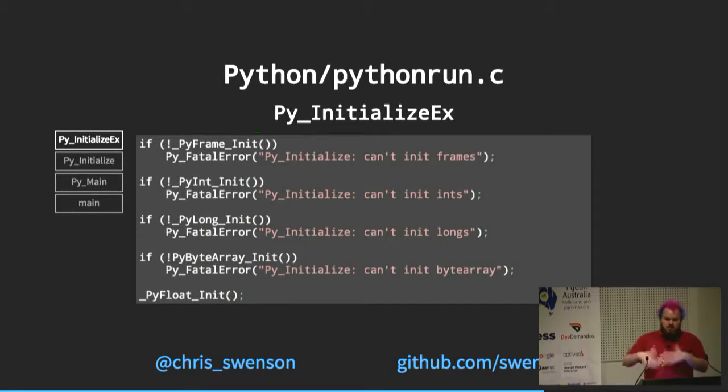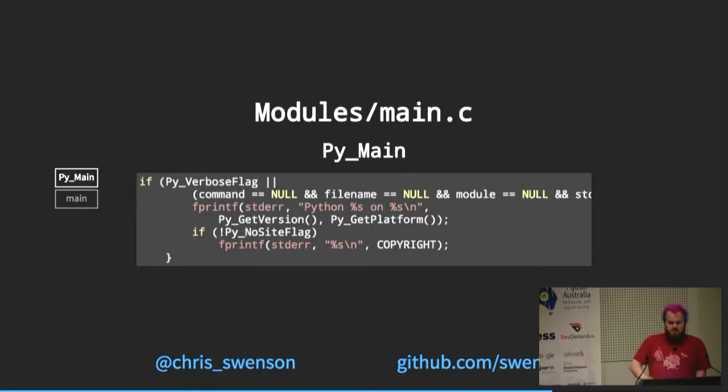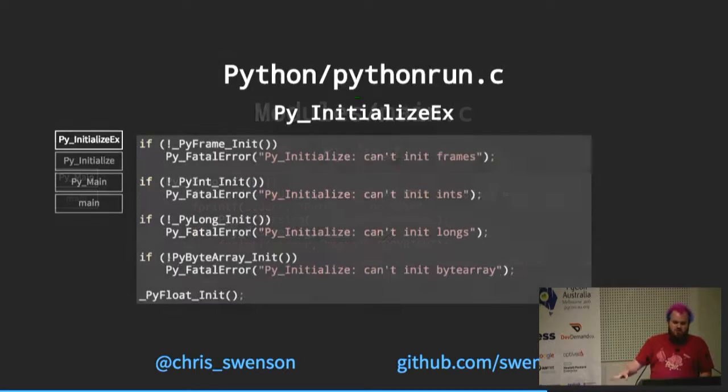All right, so we're back now to initialization. A few more things have to be done. There are some special types like integers and longs and byte arrays, and floats are not proper types in a lot of senses because they're those special weird built-in, not quite typed primitives, and so they have their own special initializations. I'm not going to go into all of those. It checks for the verbose flags. Now, this is the end of initialization. I guess there's a missing curly brace there at the end. But after that, that's all initialization. That's Python's basic boot up sequence.